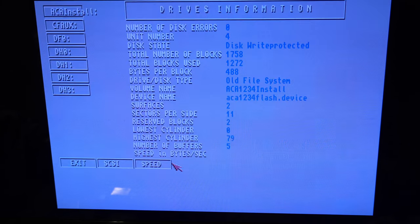So let's go to the drive section, and as you can see, it uses the ACA 1234 flash device. But we don't want that, because that's the ACA install. Remember, it's on that flash device. This is also the same device, the flash device, which is what it uses for that. And there's a different device once we get there. You'll see that I think it's for the built-in compact flash. Anyways, I digress. Let's continue. I tend to ramble sometimes, I apologize.